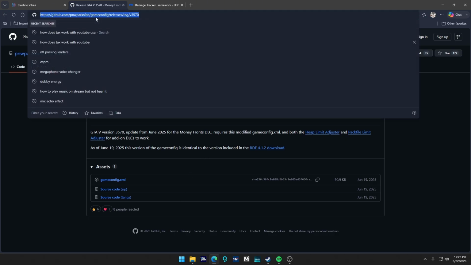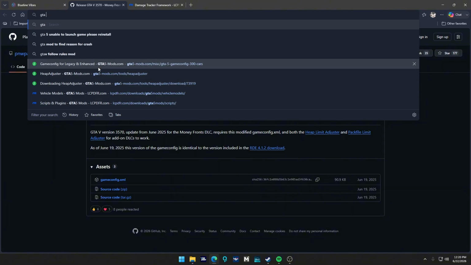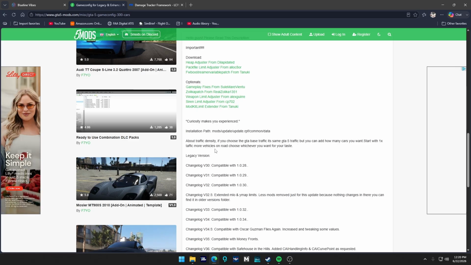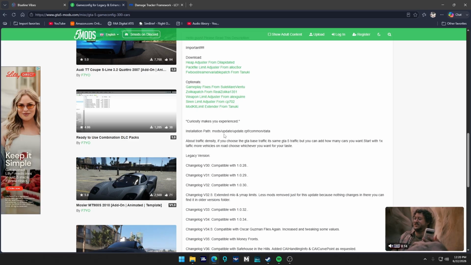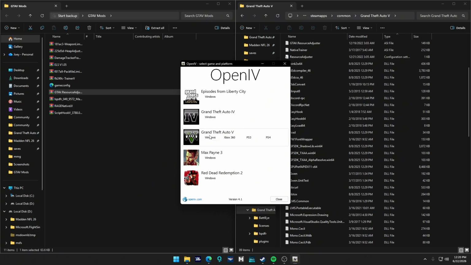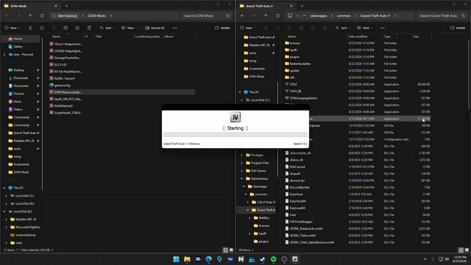We're gonna go GTA, game config. And right here, we're gonna look. And so we're gonna go mods, update, RPF, common data. So we'll go OpenIV, open that up. And actually we have to make our mods folder real quick, guys, now that I think about it.